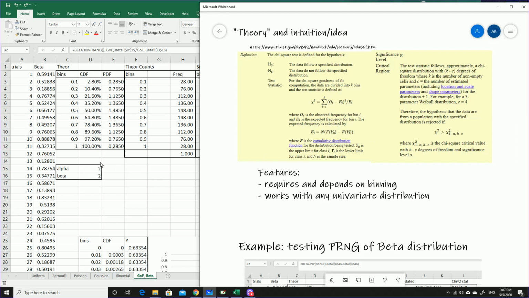So in my Excel example, I'll use two parameters. So my k will be 10 because I use 10 bins, and c would be 2. So k minus c would be 8 degrees of freedom. Then I'm going to look at that critical value, right, which I can get from the inverse chi-squared distribution.